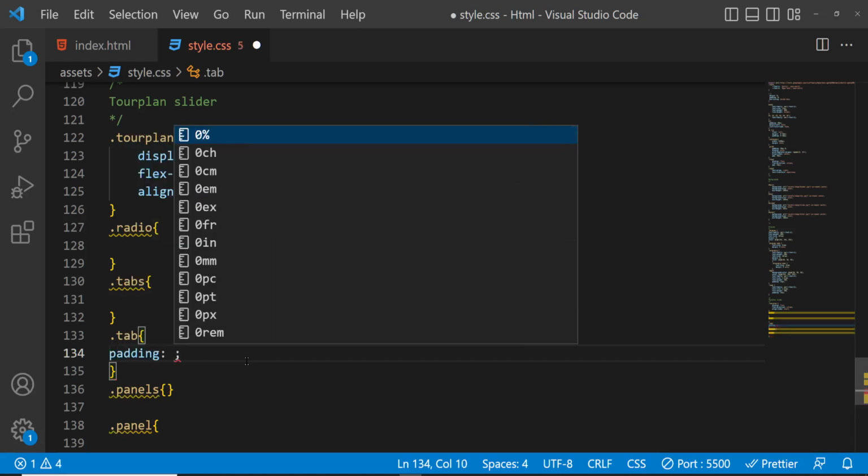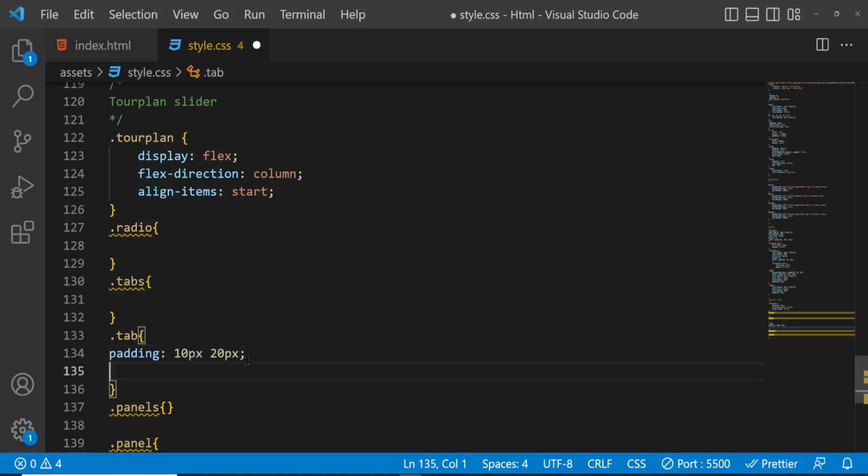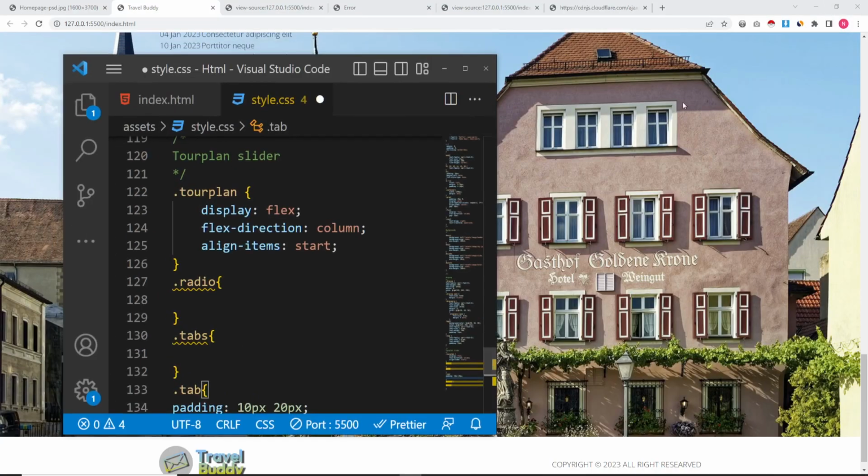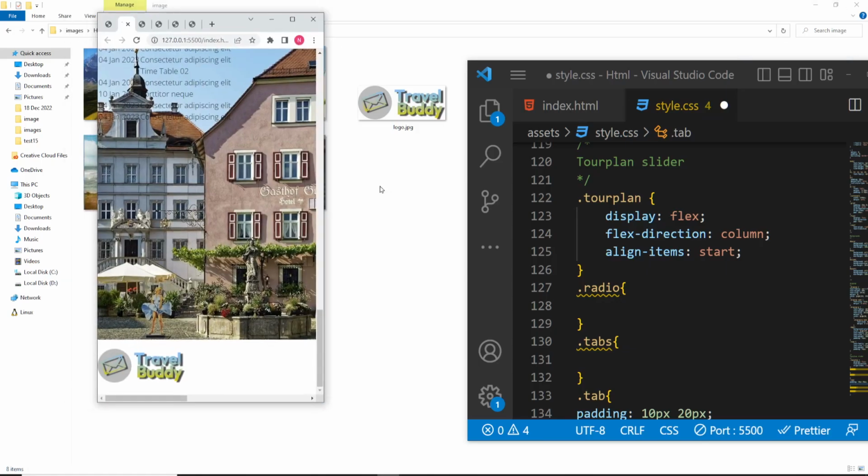Padding 10 pixel and 20 pixel. We are adding some color. Let's see, we can see the live changes here when we are doing this.